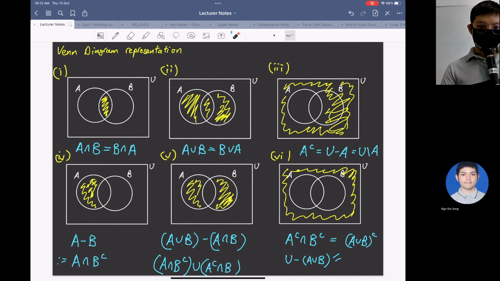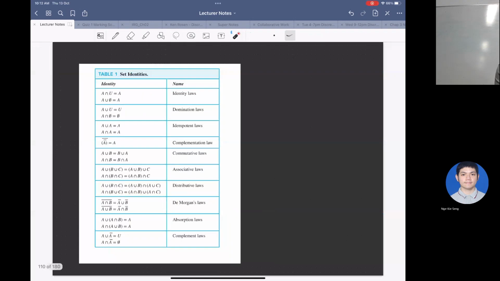Interesting attempt? No? Okay. Yes, that's right. So we have similar identities here. So we also have algebras here. If you remember the propositional algebra, we had the conjunction and the disjunction. Similarly we have that in set theory, the union and the intersection. We also have the identity laws and domination laws. Remember taking conjunction with a true or false statement.